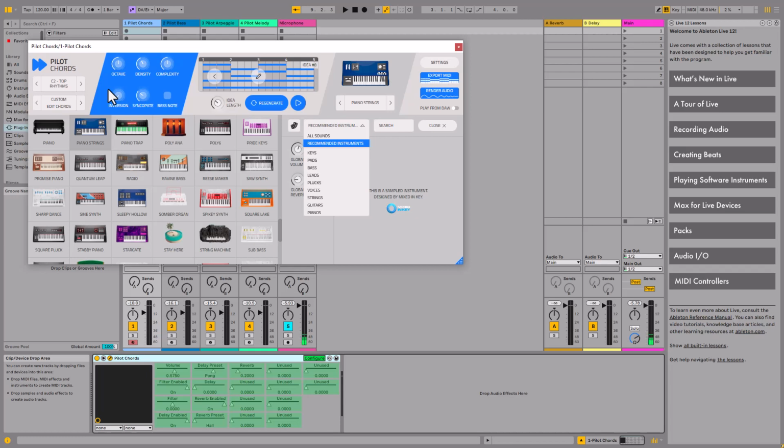Bass, not selected, 6 of 12. LEDs. Plugs. Voices. Strings. So you get the idea. Instrument group VMID equals all sounds, not selected, 1 of 12.